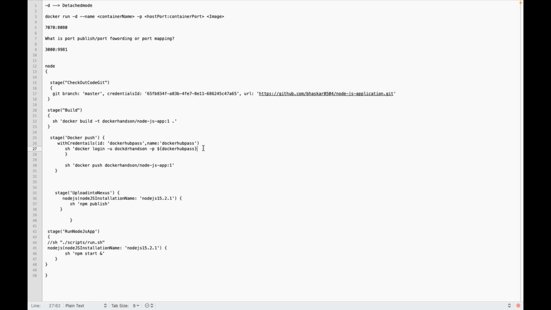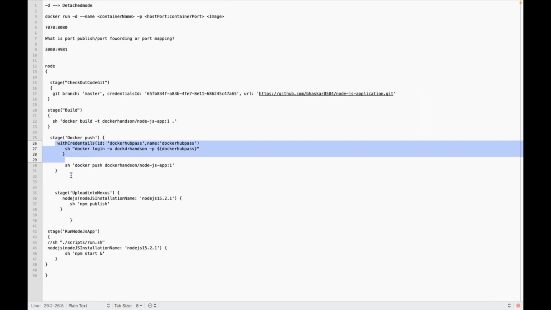Interpolation in Jenkins, double quotes, not single quotes. Can I refer to it like this? For authenticating with my Docker registry, can I get my secret from credentials with the credentials block? I hope you already know this. Did you guys know this already? Bhaskar sir might have already explained what the secret text is. Now this way, I can do this.